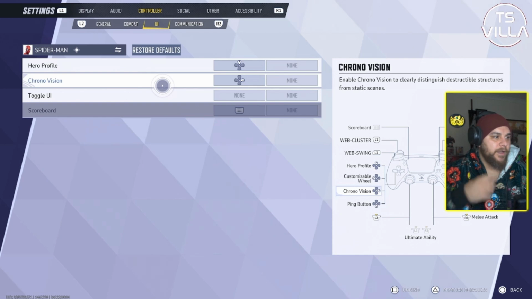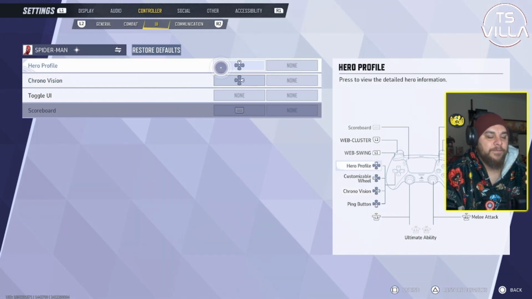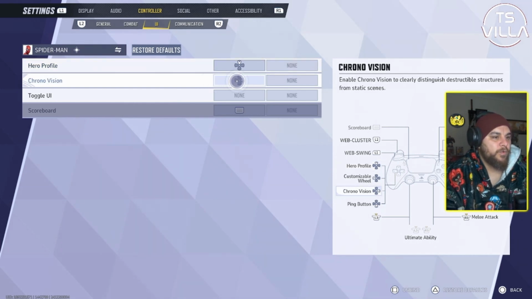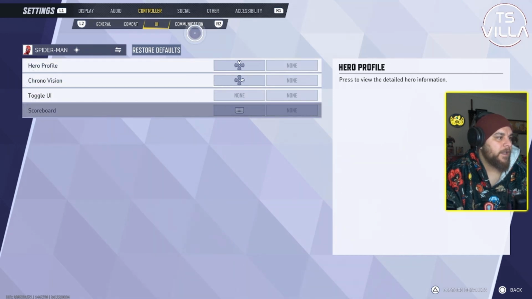You can change his UI as well if you want to change it. So the hero profile, that is basically, we can have a look at his abilities when we press up on the pad. The chronovision, this is what we can see that we can actually destroy other structures, and we can toggle the UI. There's nothing there. And scoreboard, it's just a pad. You can't really change that.